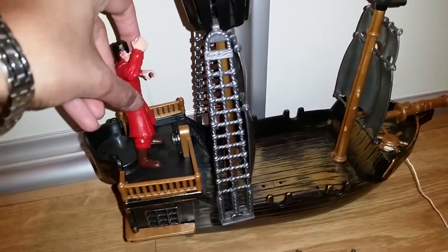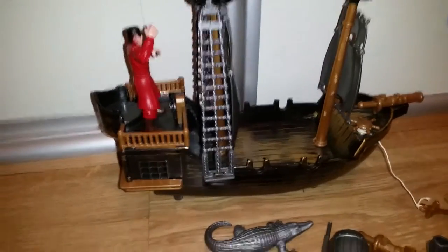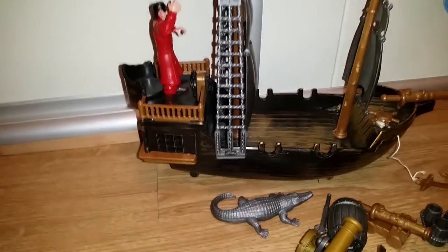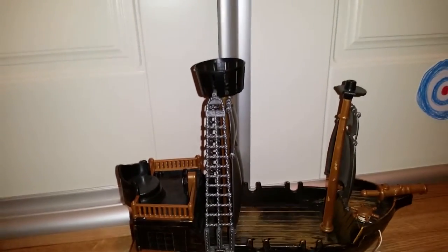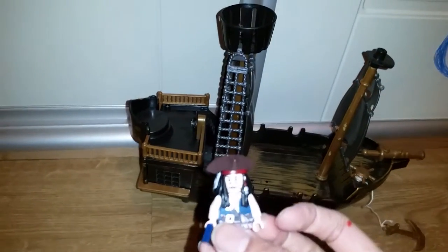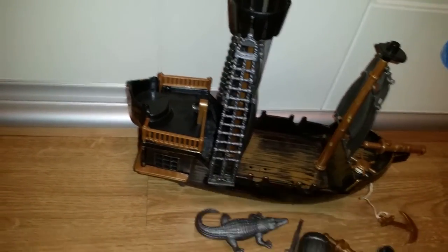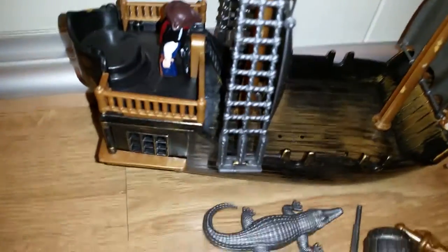Alright you guys, that's pretty much all about this toy. You can see here that the scale of these figures is not very accurate, I don't think. I think this is a kind of simple pirate toy ship, but it's great. I love that it's not so big — so if you don't want a super big pirate ship, you have a pretty small to medium one. Even though the figures are not in scale, I'm going to show you the main reason I bought it — I'm going to let my Lego Captain Jack Sparrow figure from Pirates of the Caribbean be on the ship. Isn't it great how he actually fits in size?